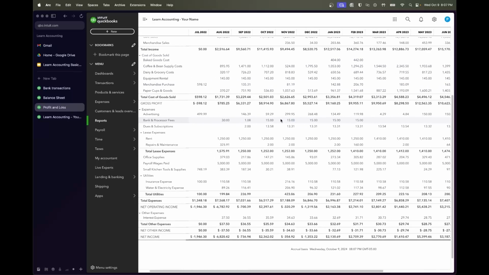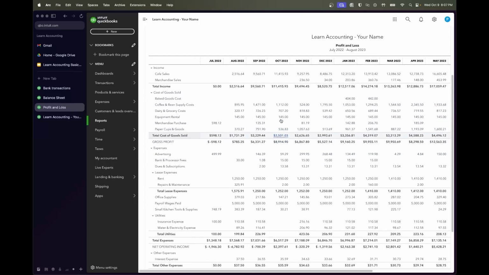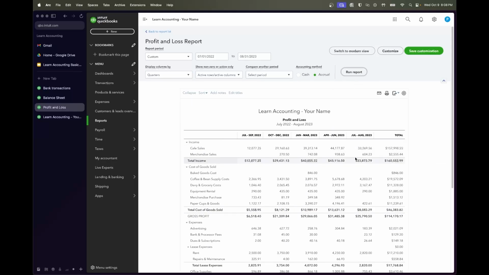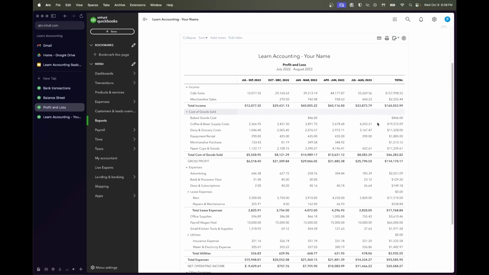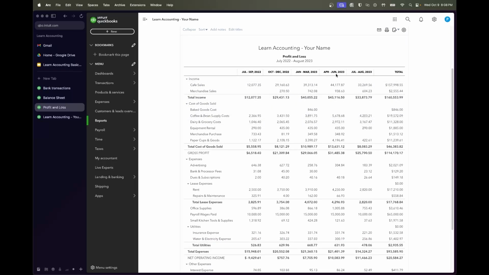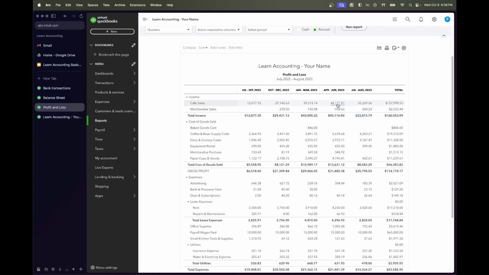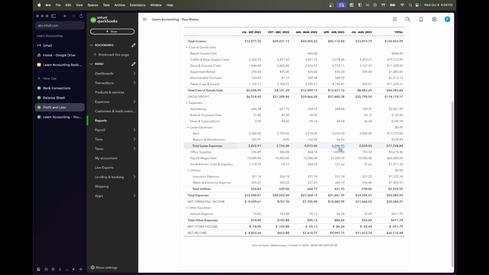This looks like a lot. So let's say we really wanted to make it a little more concise, but we want to look at it over time. Let's look at quarters. Quarters are April through June. So this is going to cut my Q3 down, because it should be July through September, but since I've set my date to be this, it's going to adjust it. You can see on an average 3-month basis how the business is doing.